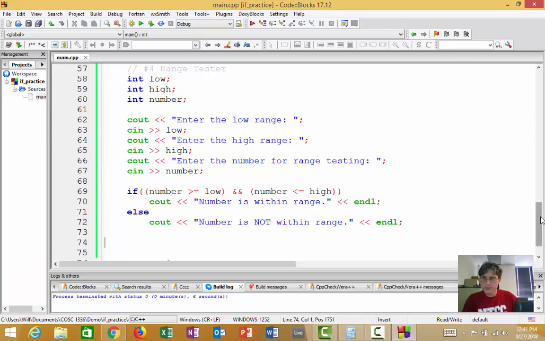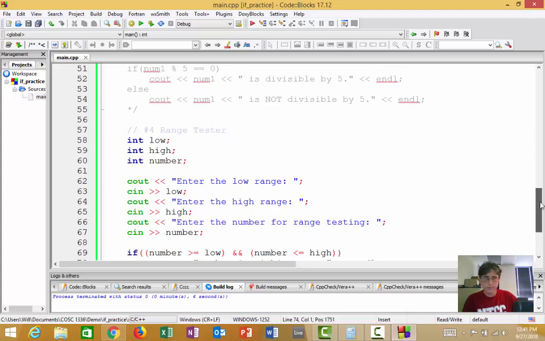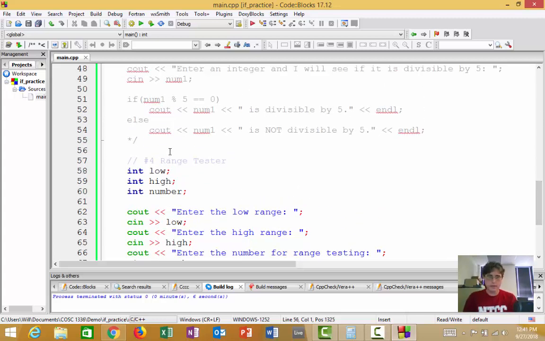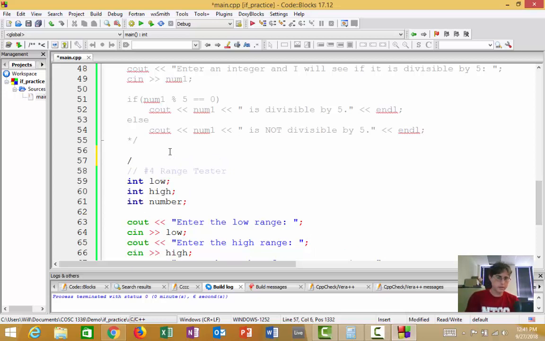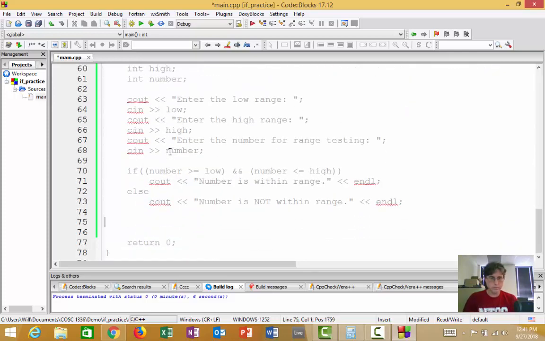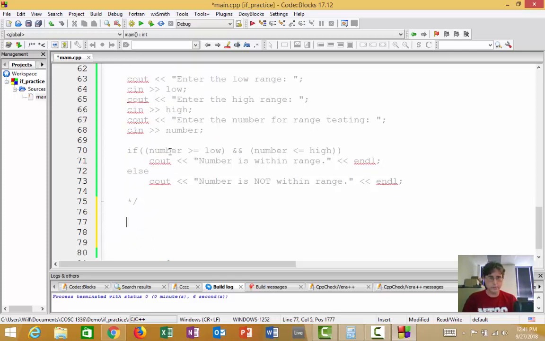So real quick, I think I'm gonna skip this next one. We might come back to it or something. I'm gonna comment this out. So let's do the triangle one. So this is number 6. Like I said, we might come back to number 5. Number 6. This is triangle tester.